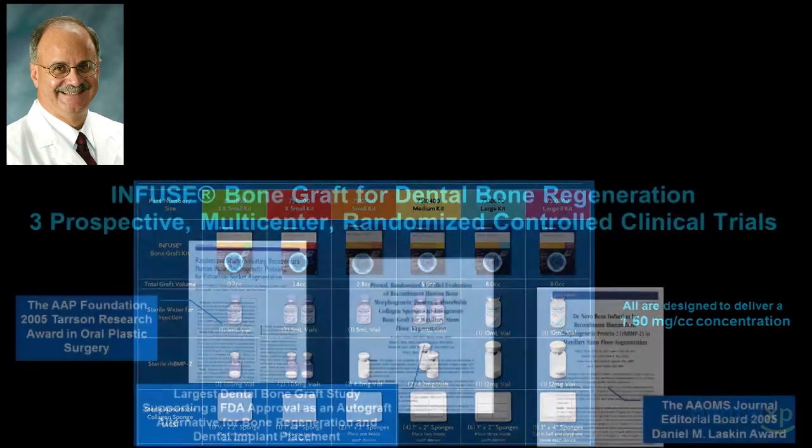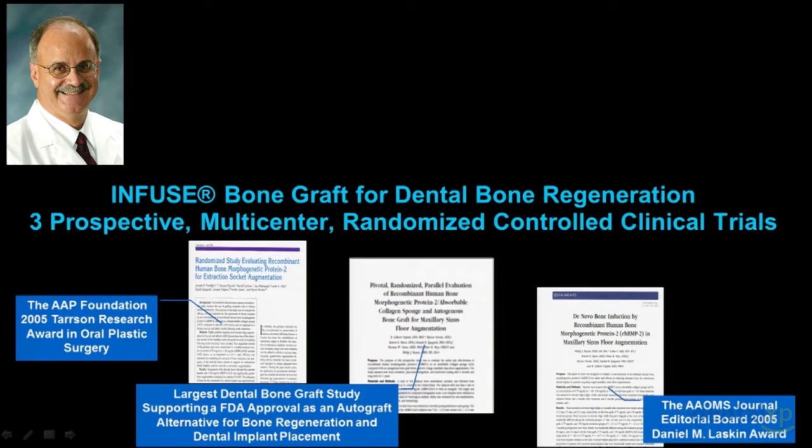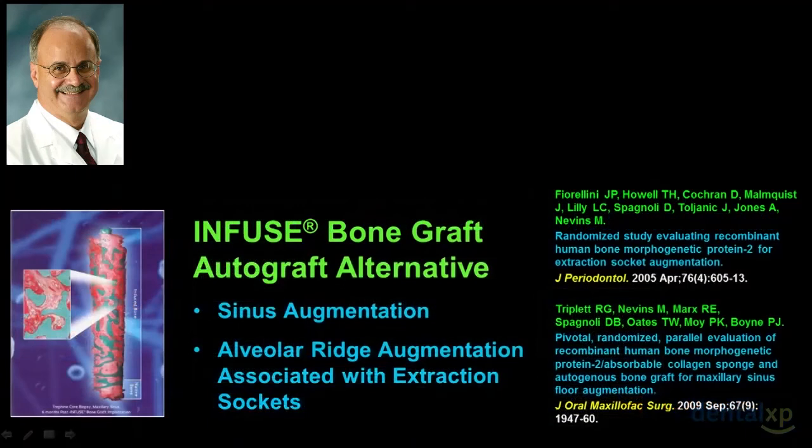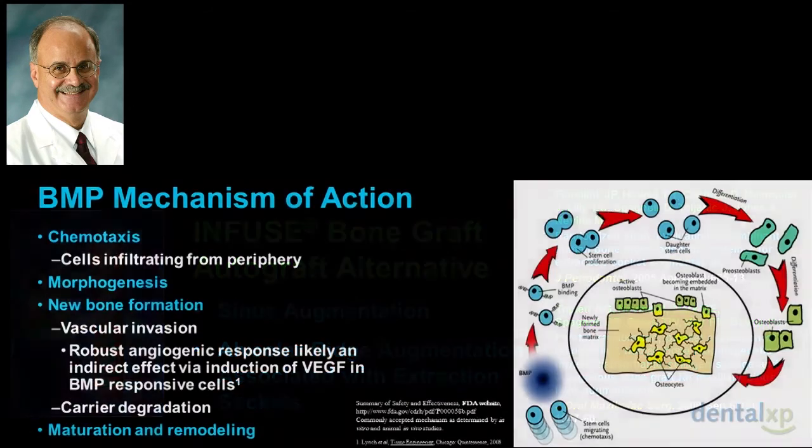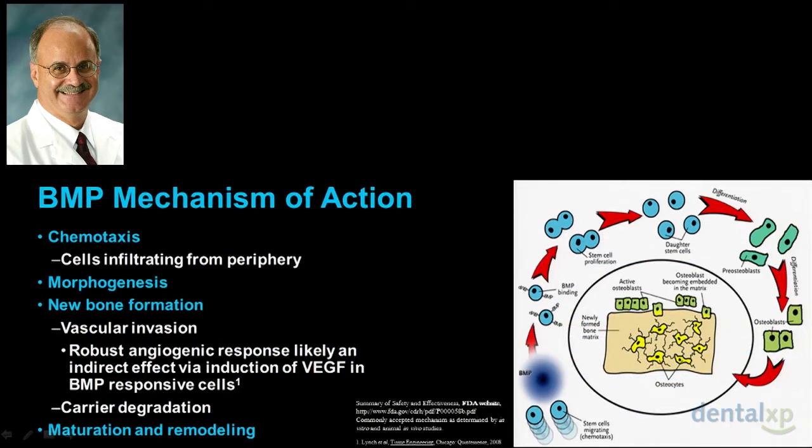There are indications like anything else, as we're going to see, compare and contrast. I won't get into too much detail here except to tell you that the science behind this is absolutely off the charts with randomized controlled studies, no question. Unfortunately, for sinus grafting and for extraction site application, it's FDA approved. Everything else is considered off-label, and for the most part, all of my application is off-label. And that's just how it is. Doesn't mean it's illegal, just means it's not FDA approved.